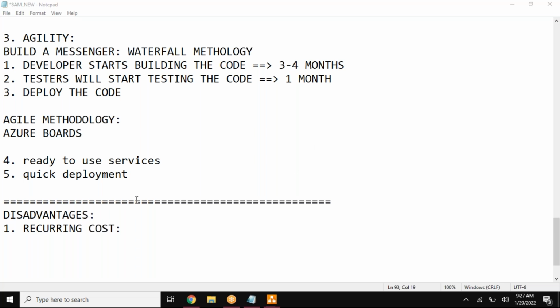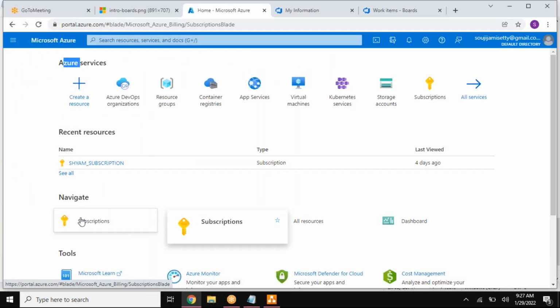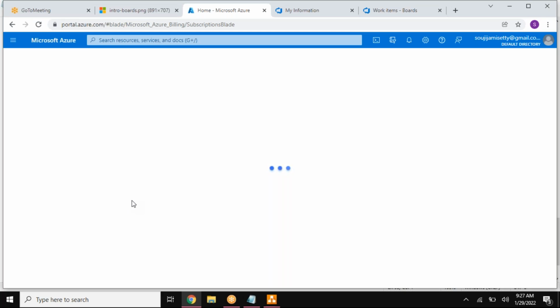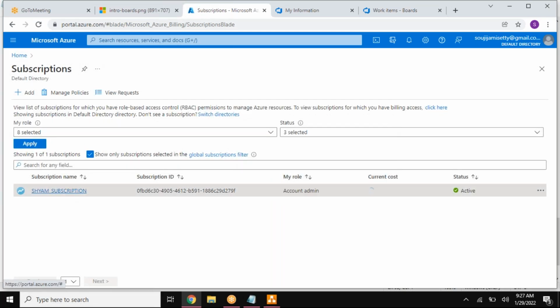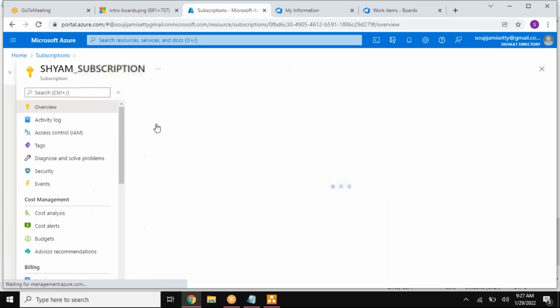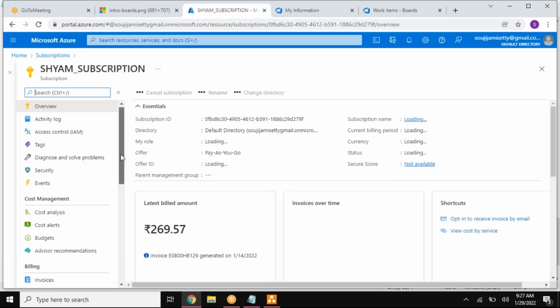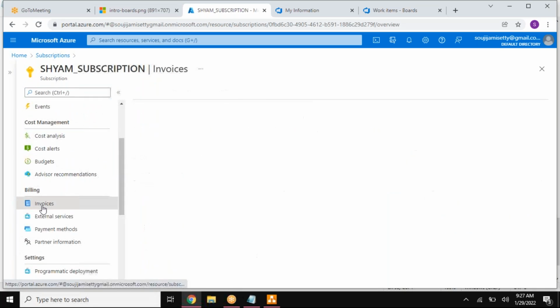Similar to that here as well, you have to pay to the cloud every month. For my subscription, I can show you my invoices, the number of bills which have been generated every month. So what is the issue in here? The issue is nothing here, but a few people think that paying money to the cloud every month is hectic for us. So I don't want to pay the money every month. Is it possible? Can we have six months at a time? Once in 6 months can I pay the bill, or yearly once can I pay the bill?